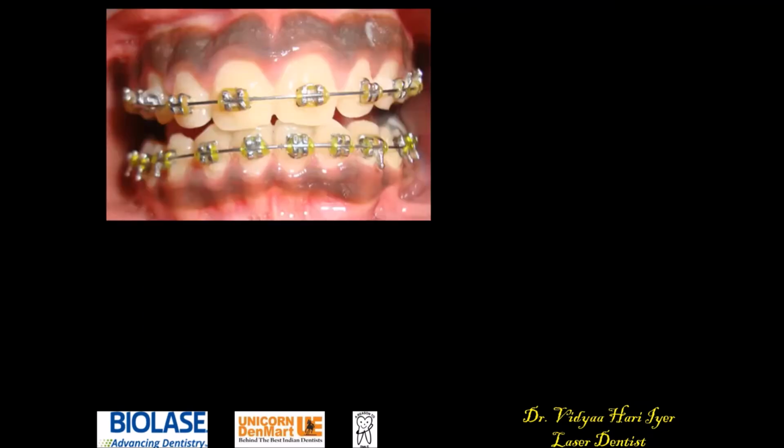Another very, very important treatment which we do with lasers is called depigmentation. Now, to understand depigmentation, first let's understand what a pigment is. A pigment is a color which is given on the cheeks or the lips or even the skin by making it dark rather than the lighter version. So the more the pigments, the darker the skin. Now, is this a problem? I would say no, it's not a problem. But today, everybody wants to look good. So when you look at aesthetics, then definitely people are looking at this option.